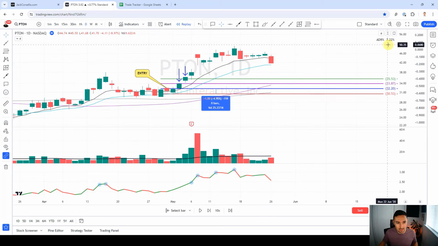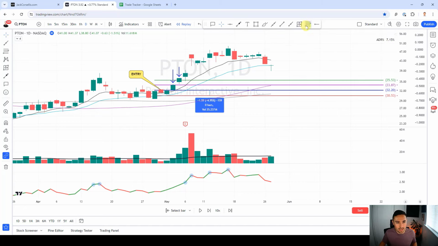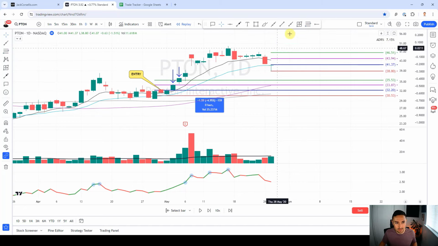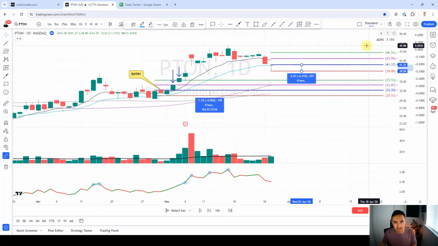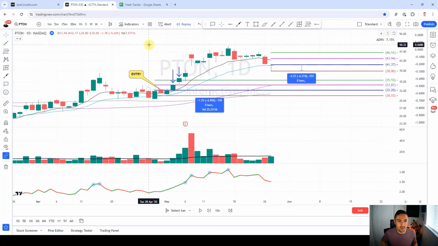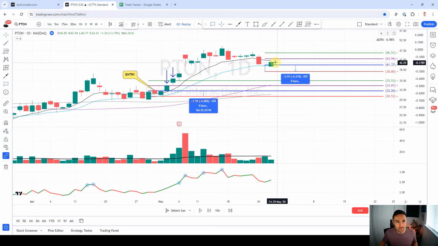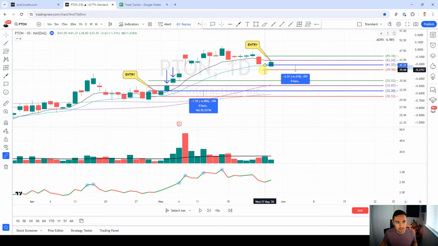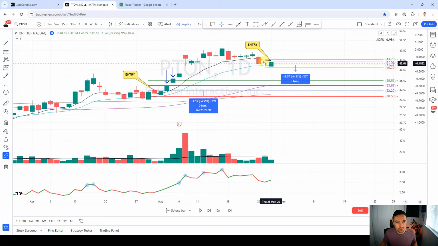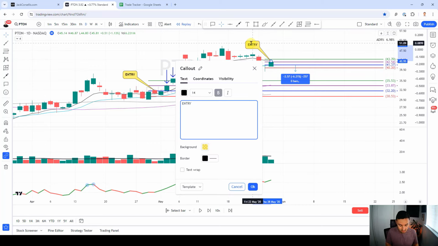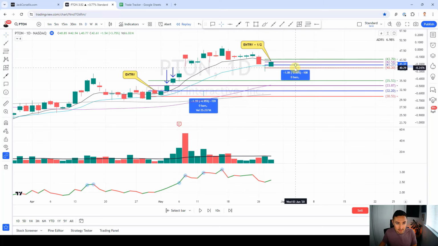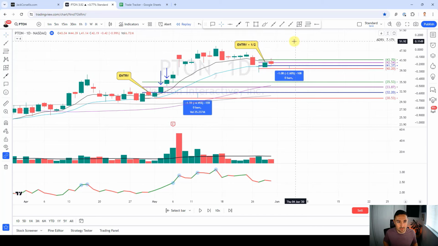I'm going to keep this one going, see what happens around the 21. Oh, shakeout. You see that? There we go, shakeout. On the 21, let's go there, 6%, ran up 7 off an ADR of 7%, yeah, okay. So that's going to be the entry, like that. So we've got our entry. Can I then move this up? Yeah, I can. I'll probably move my stop up there and just take half off there. So then we free rolled it. See how we just take the risk out of the trade like that.